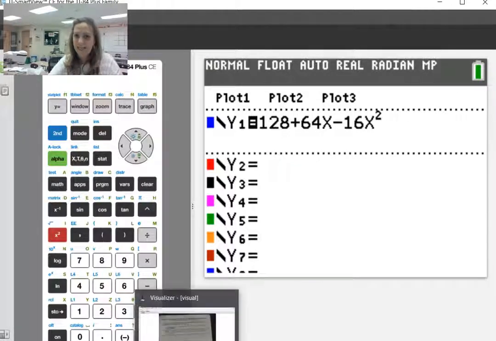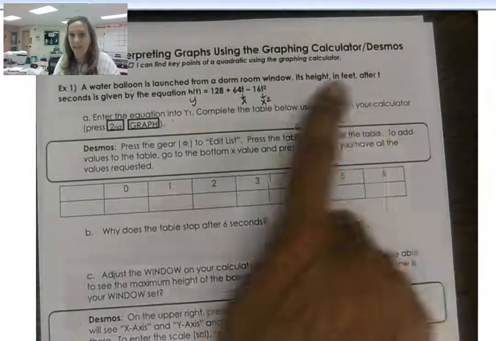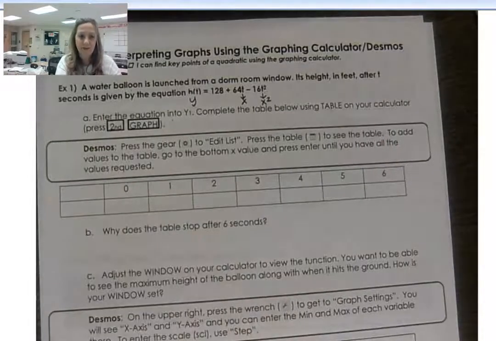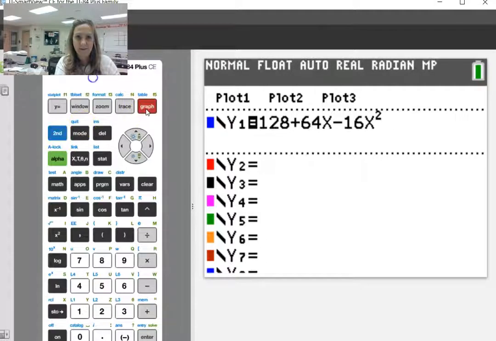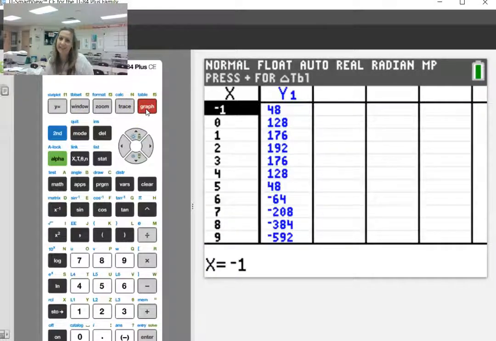And as indicated on the paper, to get to the table on the calculator, we just press second graph. So let's try that. And notice that this gives us a nice table of values. Oftentimes, if you haven't fooled around with the table, it's defaulted to automatically go by ones on the x, and then it'll tell you the corresponding y values. And we can see that we can easily fill in the table with the values that I'm seeing on the screen. The table that you're asked to complete has you filling out the values from 0 to 6.